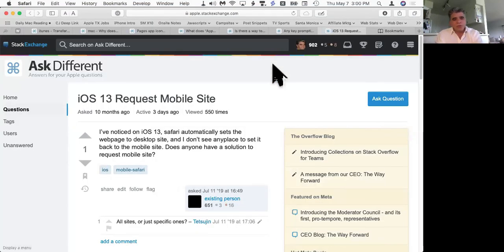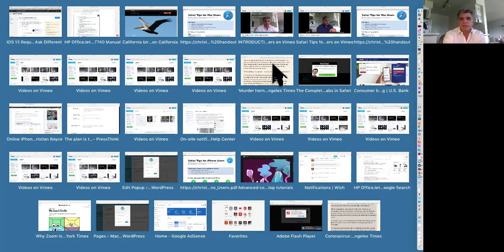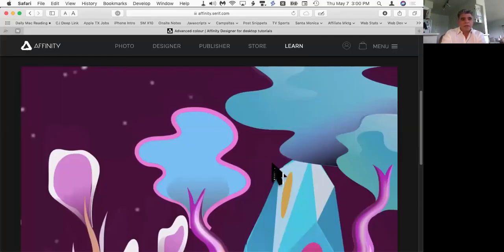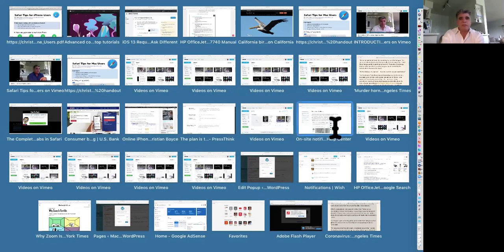If I hold the control key down and I press that F3, I just see the Safari windows. Ooh, ah, okay. So once I see this, then I can see, okay, this is the page I wanted to go to. I can click on this and there I am. So again, control and F3, that'll do it. That's a really, really handy thing to know how to do, because now I can pick out just from my Safari windows.